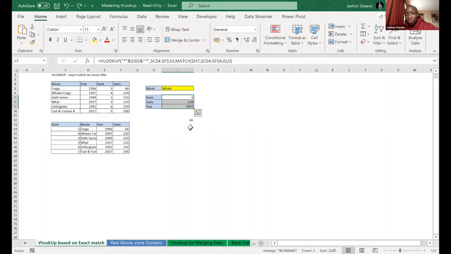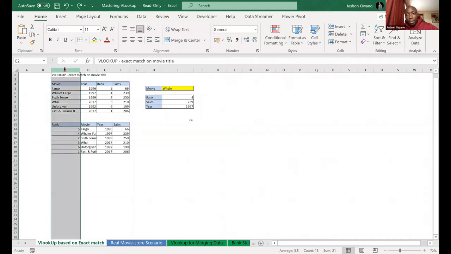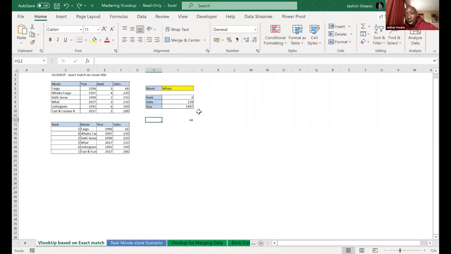This sheet was just to help us understand what VLOOKUP does. And I'm going to tell you some quick assumptions to work with here. The way VLOOKUP works is that the lookup value, the item you are searching, in this case a movie called Fargo, Excel will be searching for it in the first column. Which means if we tried writing the same formula we've written here on this table, we would not get an answer.